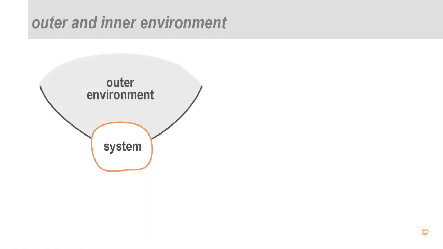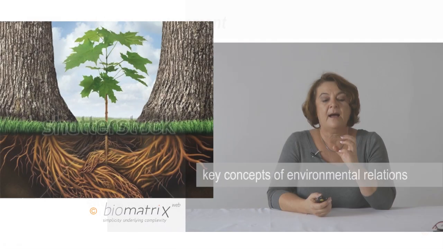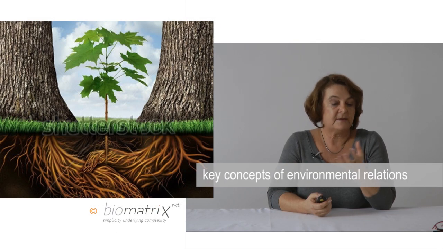Now, the system develops from the co-production of its outer and inner environment. So I, as a person, develop according to how my environment changes and how my inner cellular, molecular, atomic environment changes, and how I myself am changing as a person. And this is illustrated by the self-reflective circle. So I'm around my ethos field. How I change according to the changes in the environment depends on me.